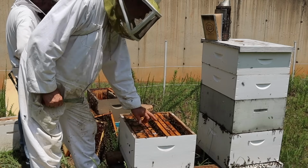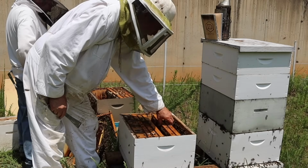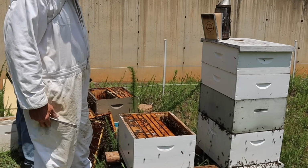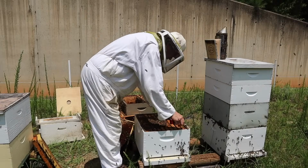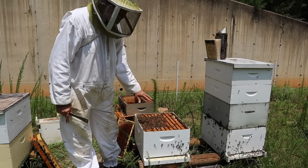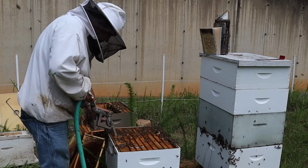Okay, pollen, open brood, another frame with hatching bees and pollen, and then the rest is just going to be frames of nectar, maybe one or two open ones so they have a place to store nectar and syrup coming in. Okay, so that's essentially our cell starter right there, and we're going to shake in a whole lot of bees here. Before we start shaking in bees, we're going to fill that feeder with thin sugar syrup.